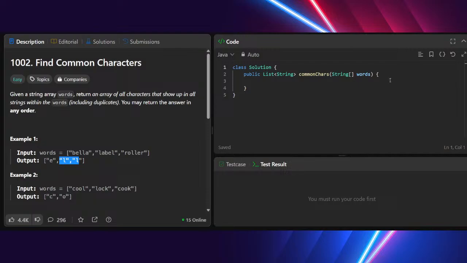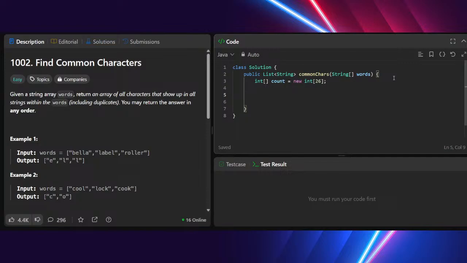So I'm gonna do this. Integer array of size 26, count, new int of size 26.